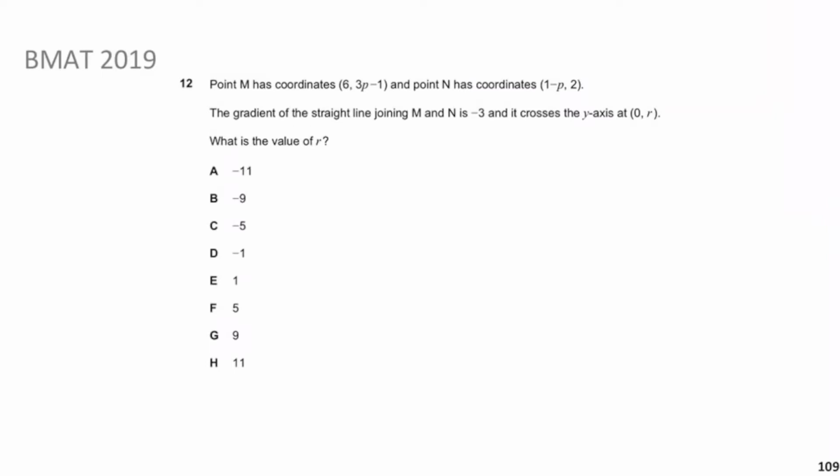Okay, guys, so let's deal with this. This is basically a straight line, and when you see this word, the equation should be popping into your head: y equals mx plus c. I know in America they call it y equals ax plus b, but in this case, m is the same as a if you're from America, and c is the same as b. So we can simplify this to y equals minus 3x plus c, because we know the gradient is minus 3, isn't it? And we can work out the y-intercept r just by knowing the value of c. So that's basically our aim, to find the value of c. So c is going to equal r.